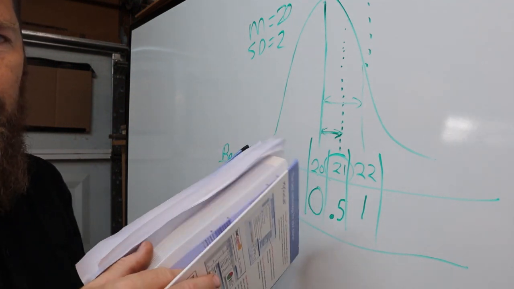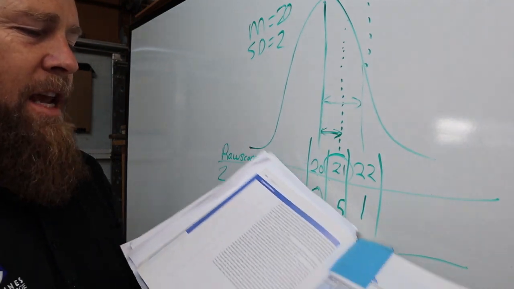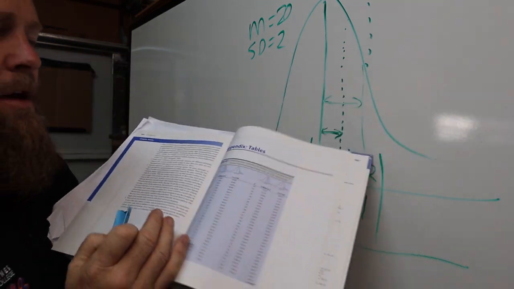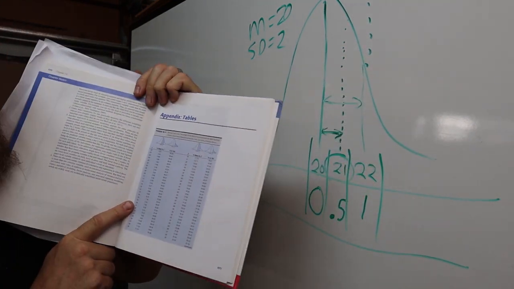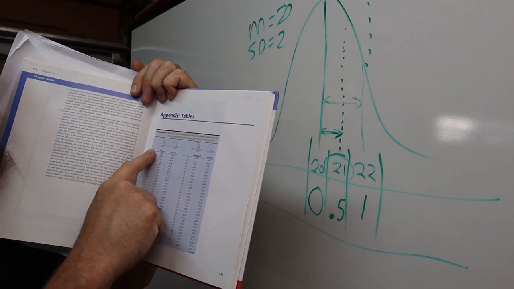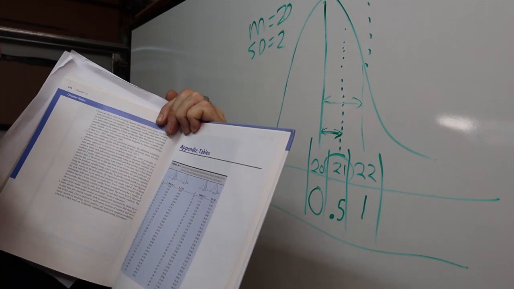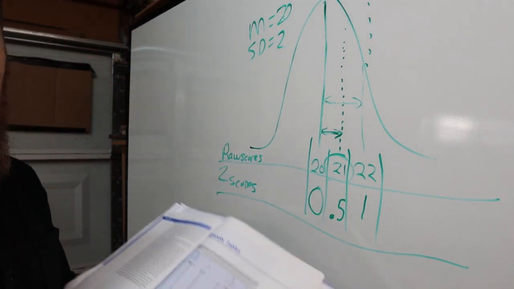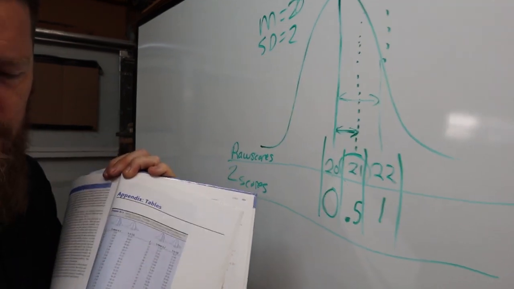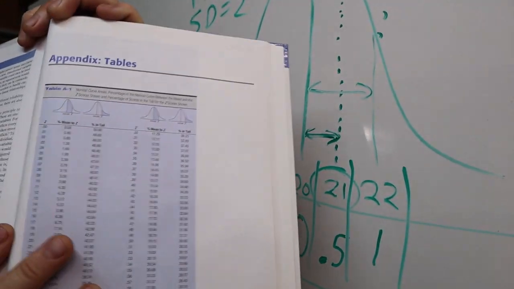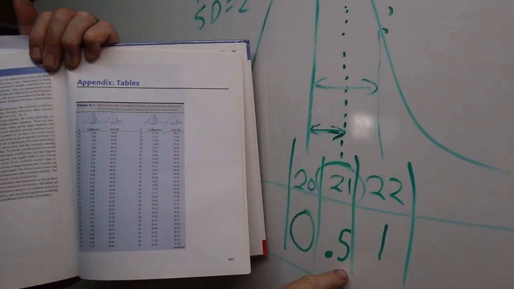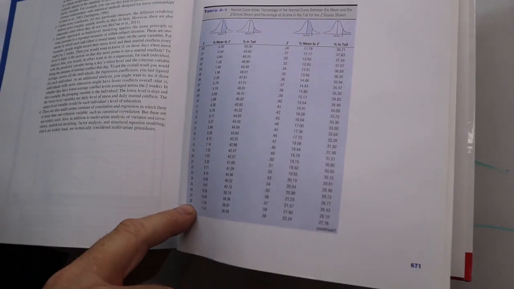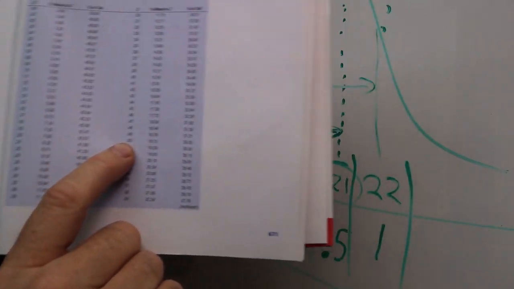Our book has an appendix to it that has tables. See? Appendix tables. Now, this table says a z-score in one column, percent mean to z, and percent in tail. Those are going to become very important for us here. So, what do I do to find out this particular score? I'm going to come in to the table, and I know that I need to find a 0.5 z-score. So I look for 0.5 here. Not here, not here, not here. Oh, there it is. 0.5 z-score.